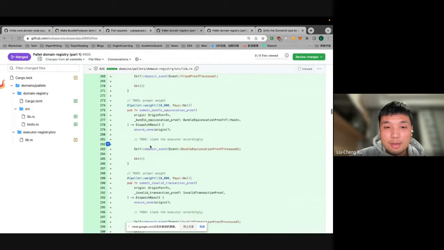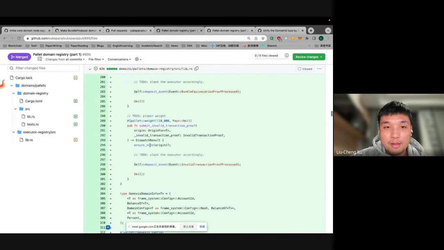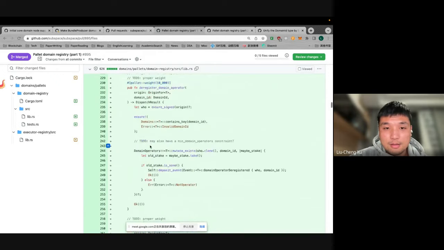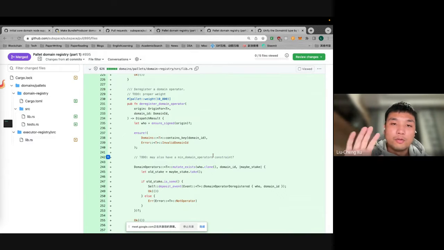Another small open question is that when you deregister a domain operator, maybe it's also nice to have a constraint on the minimum domain operators. We have this constraint on the system domain for the entire executor set.